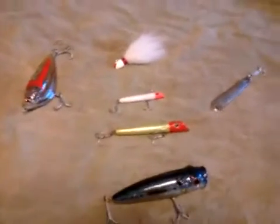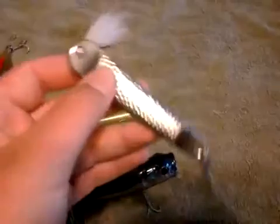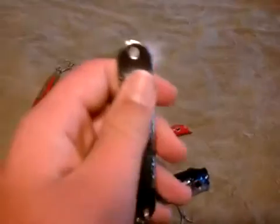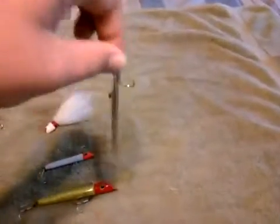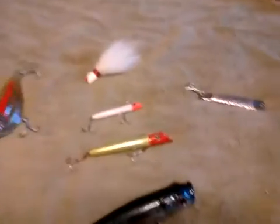I'm going to start out with the Hopkins. I believe this is a 2-ounce Hopkins jig, and people have been using this for like 50 years. Occasionally they will catch striped bass. Casting to breaking fish with a Hopkins, they'll catch striped bass every single time. People use them as vertical jigs, tying the knot right there on that little swivel. They're mainly used for blues, because blues will hit anything shiny.